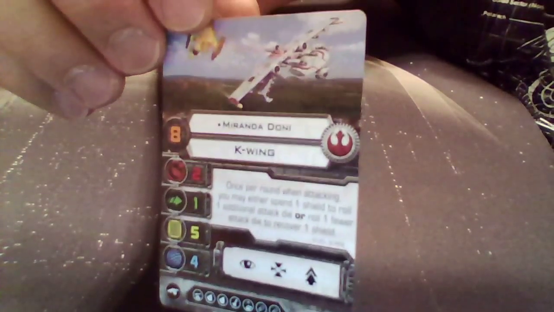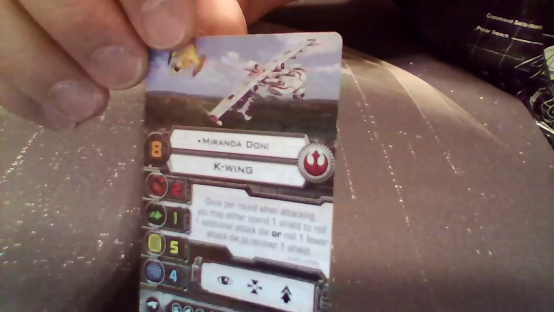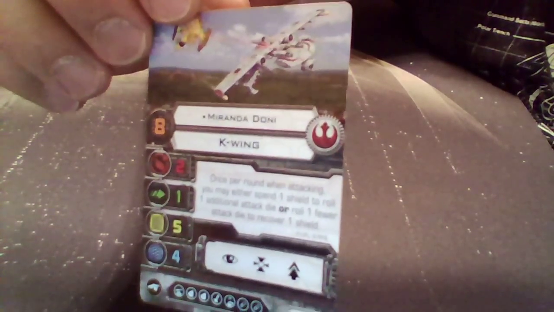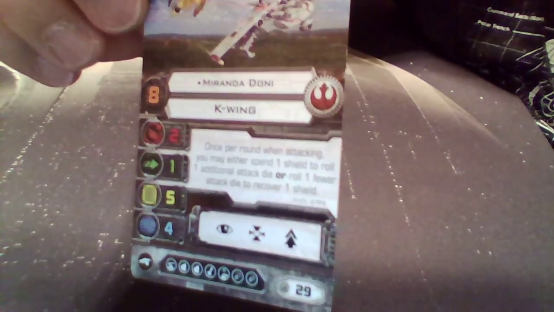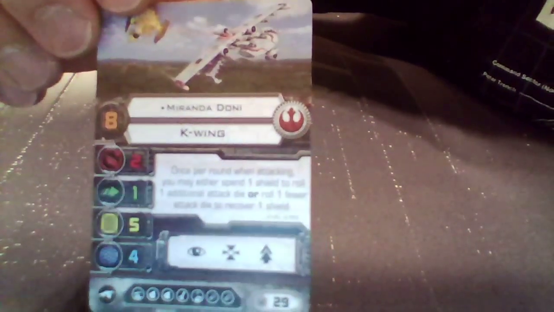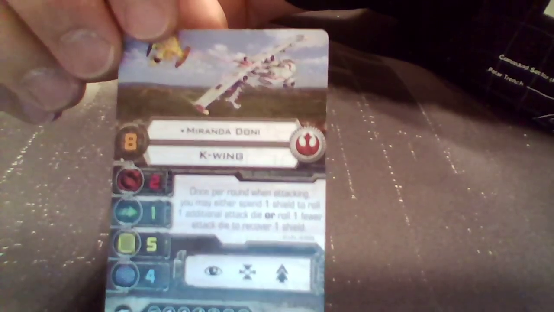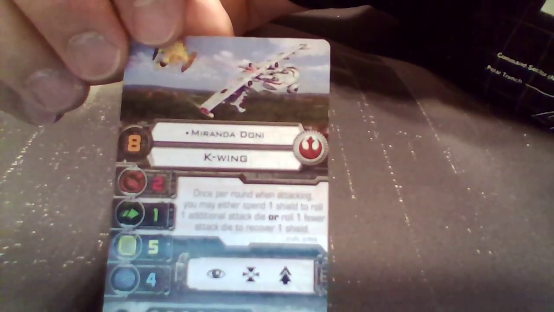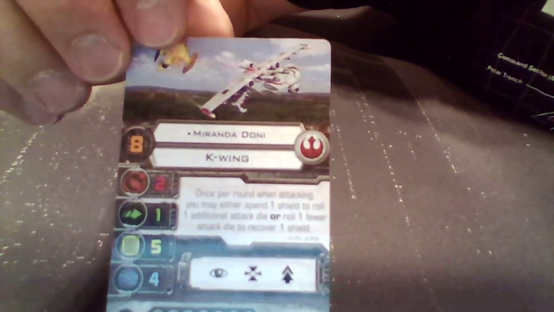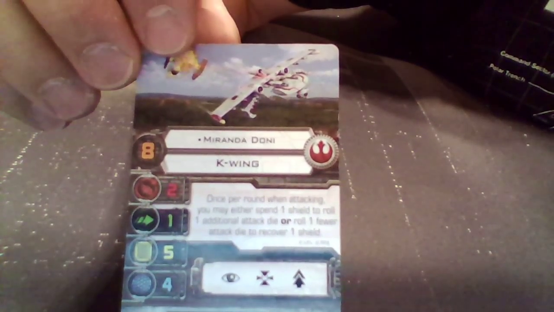Alright, so she has a pilot skill of 8, 3 attack, 1 defense. She has 5 hull and 4 shields. She has the focus, target lock, and slam actions. Also, she has a turret, 2 torpedo, a missile, crew, 2 bombs, for 29 points. And she reads once per round. You may either spend 1 shield to increase your attack, or lessen your attack by 1 to regain 1 shield.